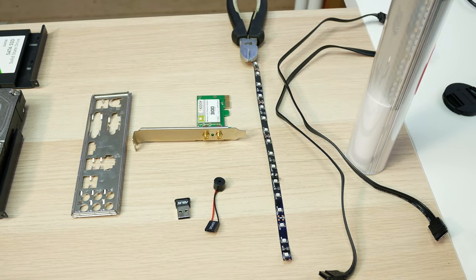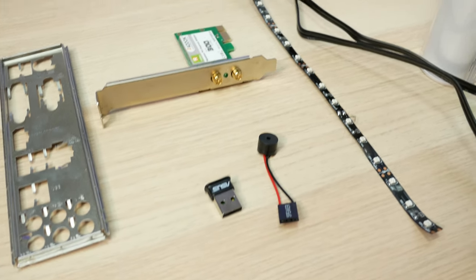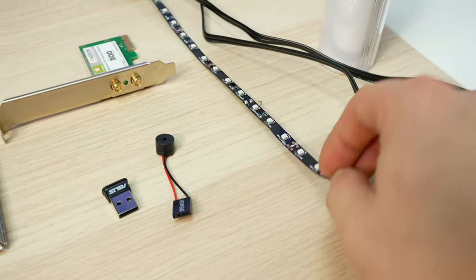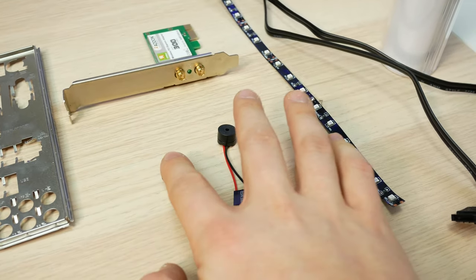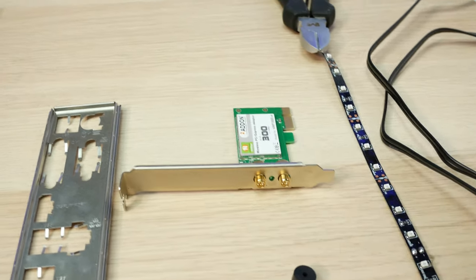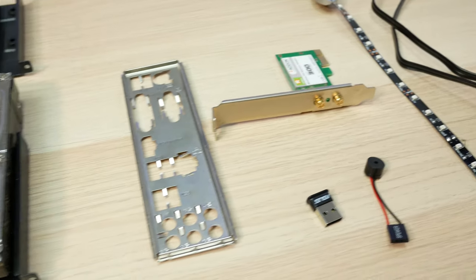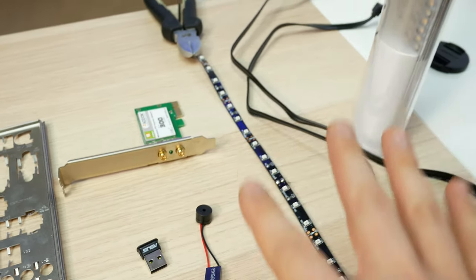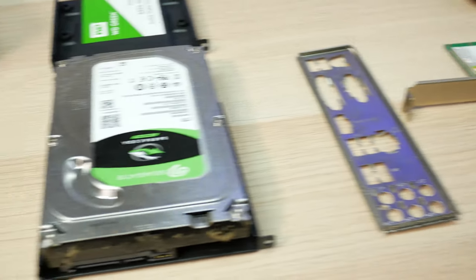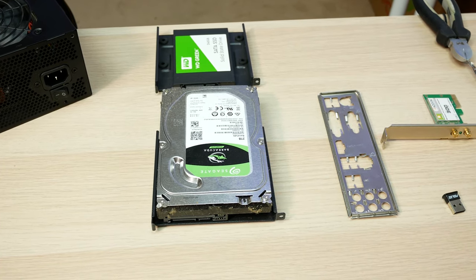So first things first, we'll start with the really boring stuff. This is the stuff that came out of the case, which isn't really much fun. So we've got two SATA cables, this red, not very sticky LED, a speaker, a Bluetooth 4.0 adapter, really good one there. And we've got, I think this is an N300 PCIe wireless card with no antennas. So a lot of that is pretty much useless other than probably the SATA cables. We've got the IO shield for the motherboard, but obviously the storage is useful. You've got 2 terabytes and a 240 gig SSD.